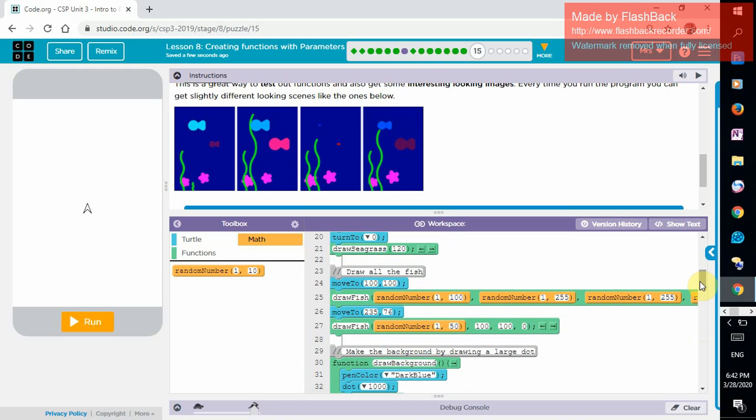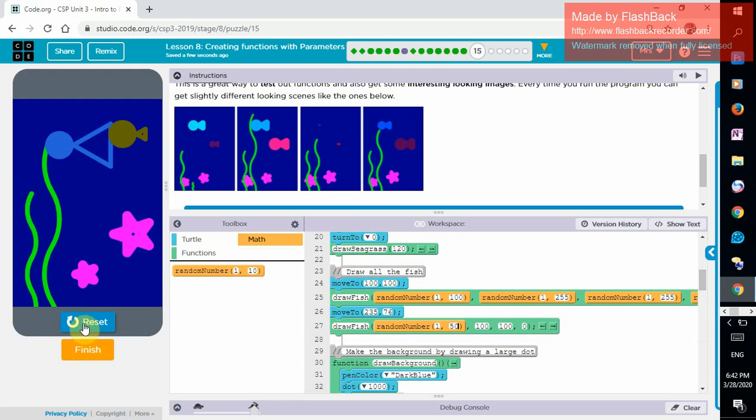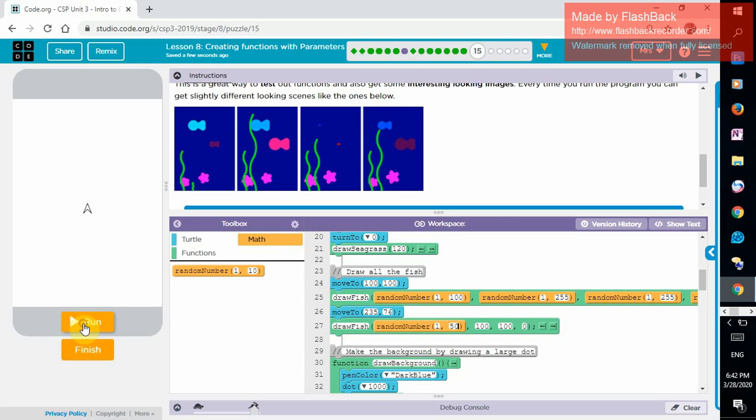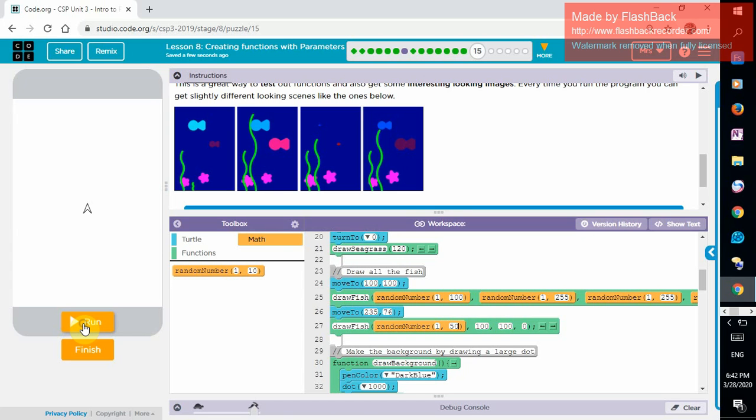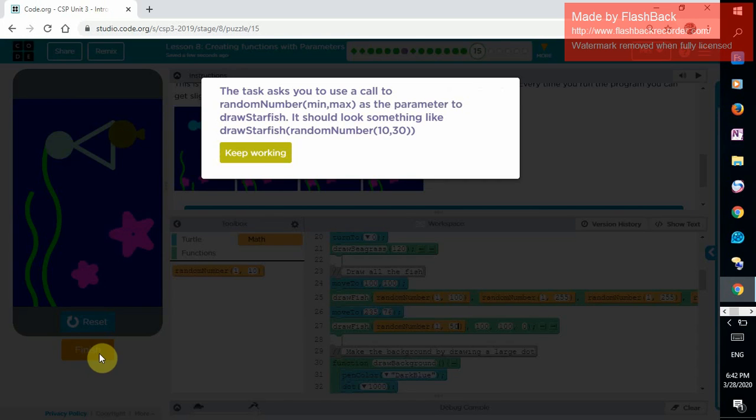So random number is just a number selected from 1 to 100, from the minimum to the maximum. Run. Each time we're gonna have a different color and a different value for each fish.